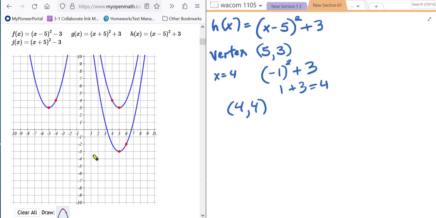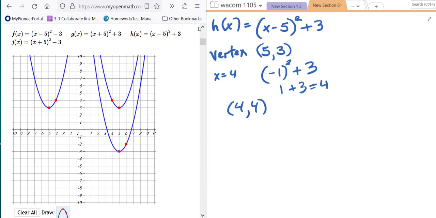So there's that parabola. We can check and see about the transformations. All right, this is minus 5. Remember, horizontal shift, and it goes the opposite. So it should move 5 to the right and up 3 from 0, 0. 5 to the right, up 3. Yes, it did. So we're good.